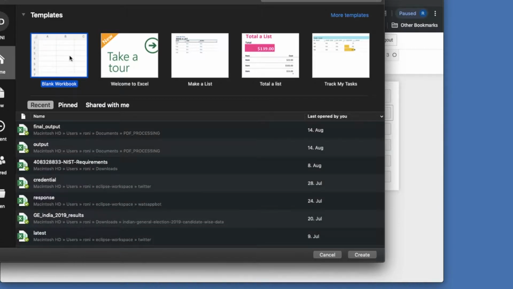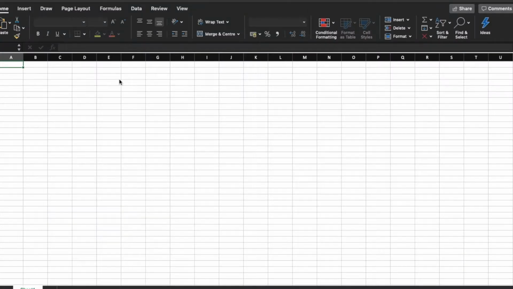Let's say I'll put some values: 10, 20, 30, 50, and 70. So we have 6 values.